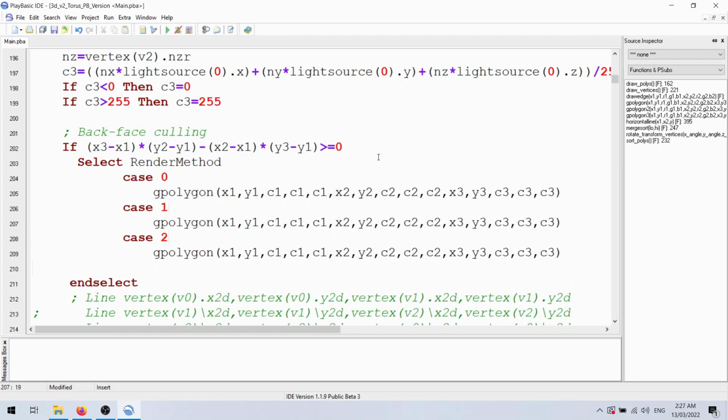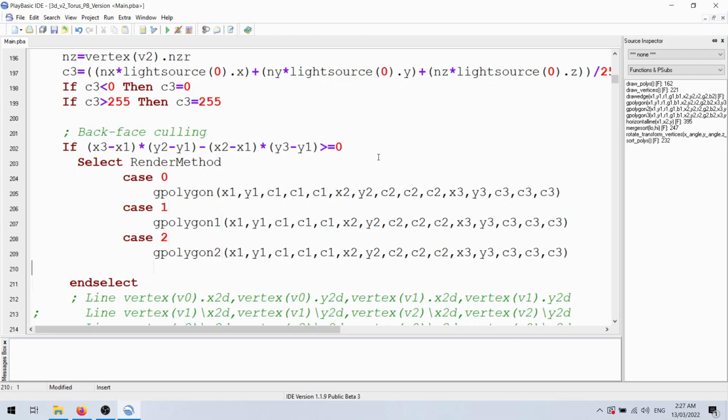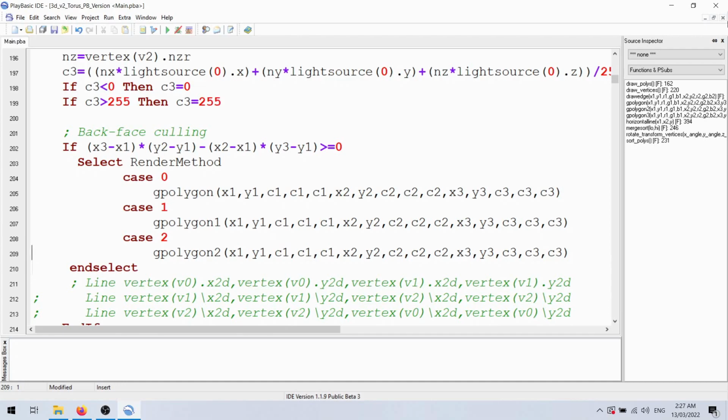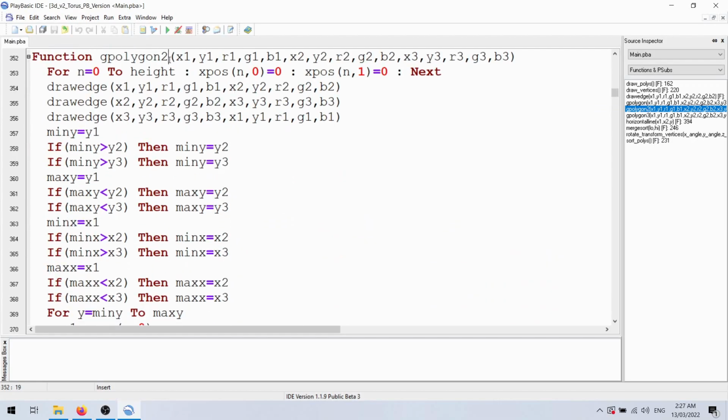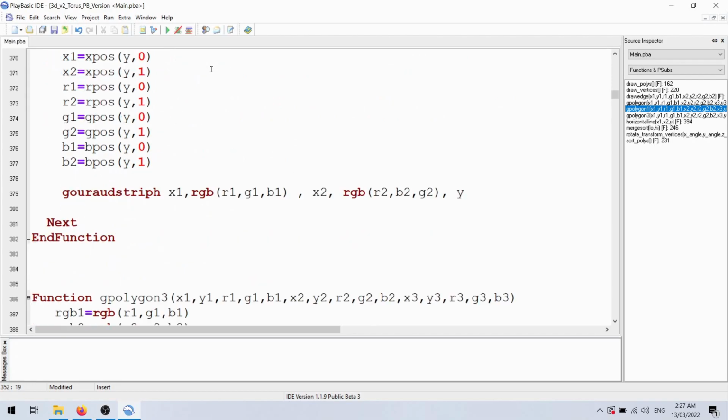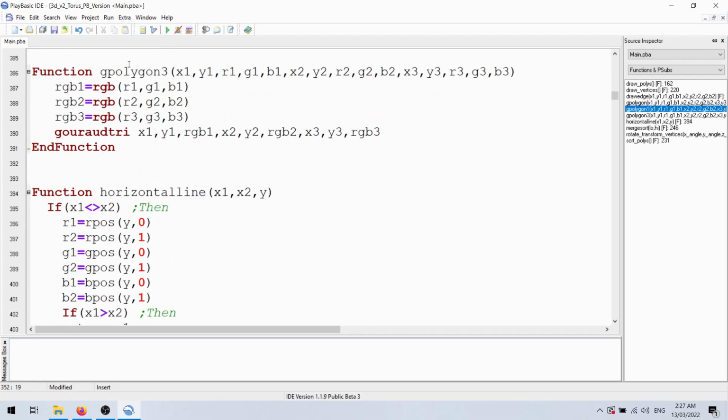I'll make those correlate here actually. Method 1, method 2. Sorry, I didn't pick the source. It's going, what? What the hell? Alright, so method 1 is the GouraudStrip version, and method 2 is the full-blown polygon version. Let's try it out so we can check them side by side.